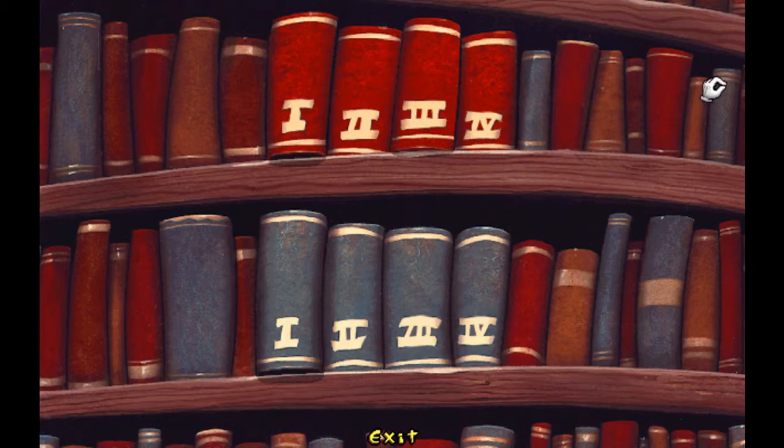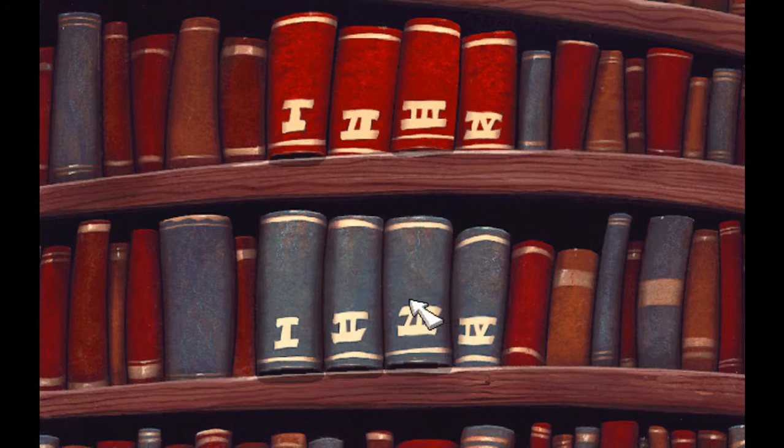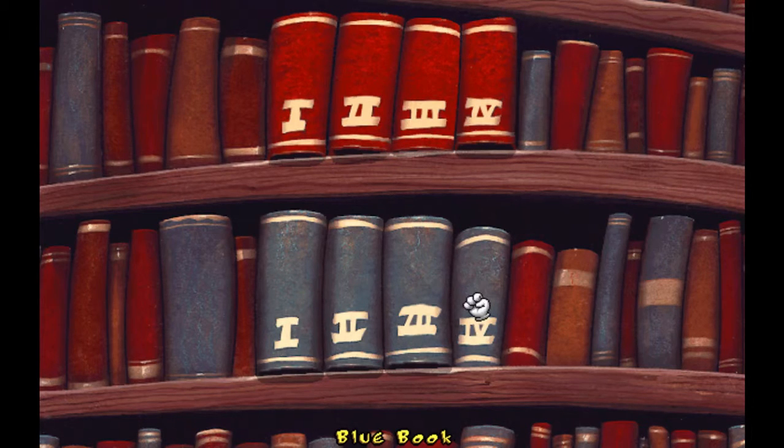So if we don't want everything to be followed by a red book, we should probably now pull two blue books. Blue, in order. And what now? We figured out that the last one has to be blue. So now what order do we put the neither red book 3 nor red book 4 is the last book to be pulled. Okay, maybe I wrote it down wrong, and it's the last red book to be pulled. In that case, we would have to do red book 4 and red book 2. And then blue book 4.